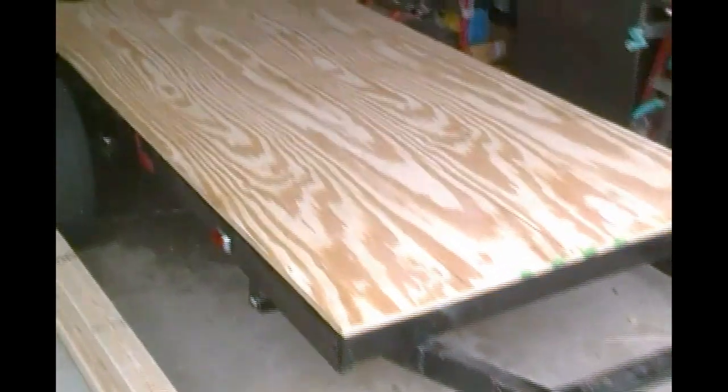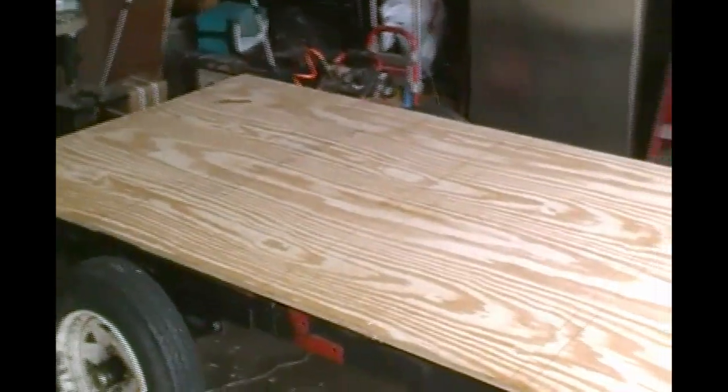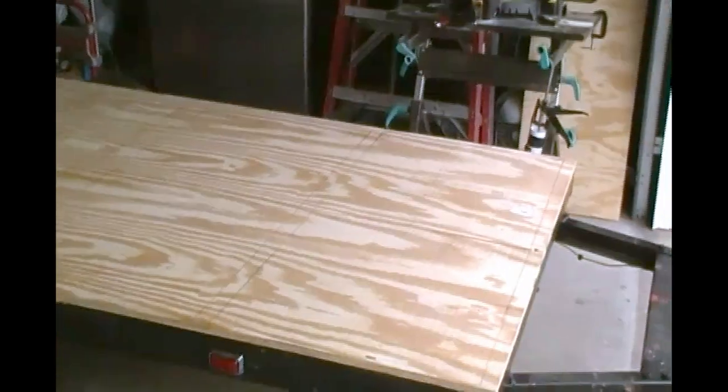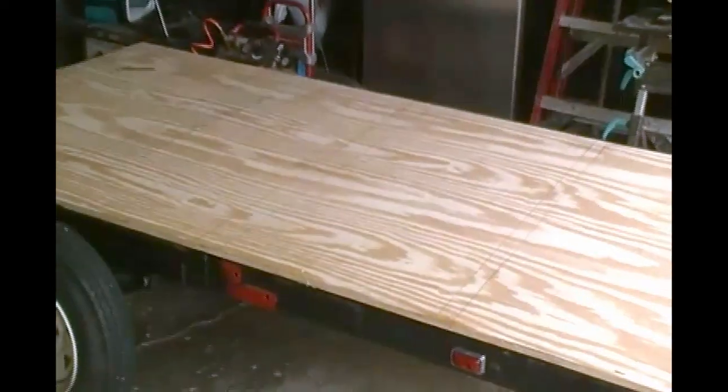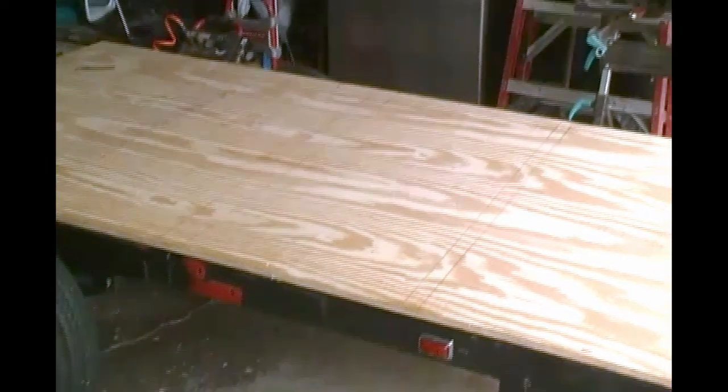All right, well, here you go. Got the trailer back from the fabricator. We've had a bunch of welds put in it, and it is now safe to build on. So the first thing I do, I'm gonna lay the plywood down on the camper.